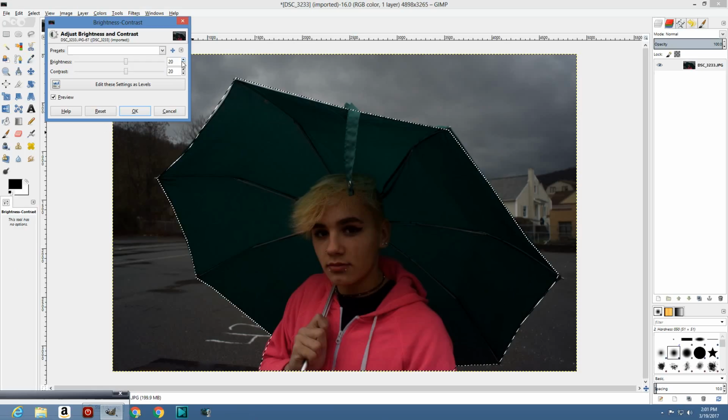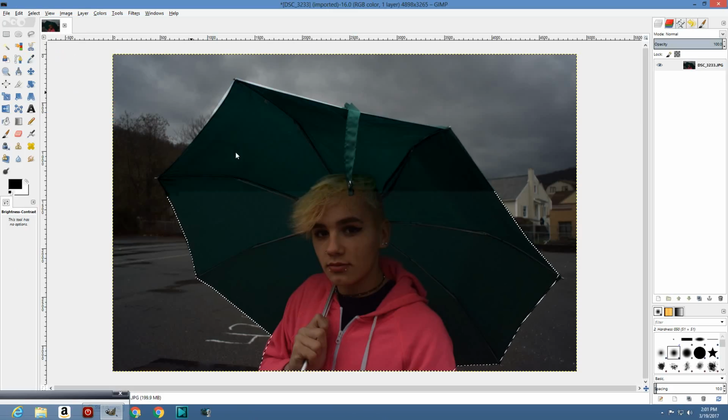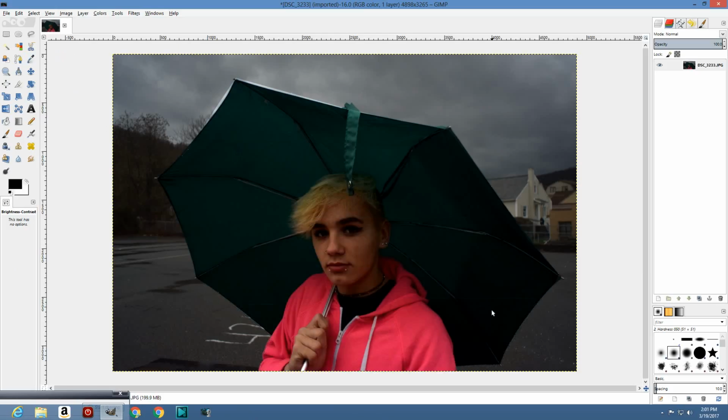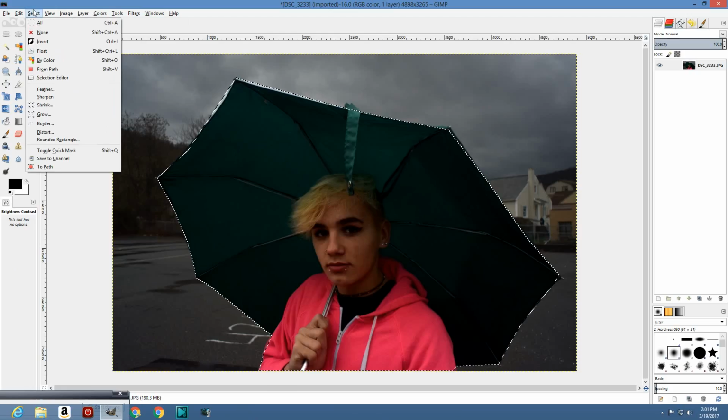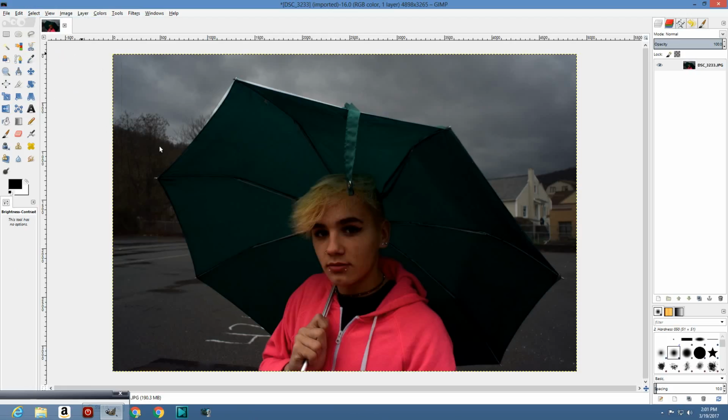In this case, I think I might want to bring up both even a little more to really make them pop out from the background, which, as you can see, is really, really dark and underexposed, just like my subject was, and still is a little. So I'm going to bring it up to around 50 on both brightness and contrast. And we're just going to see what that does. Alright, so you can see the difference there.